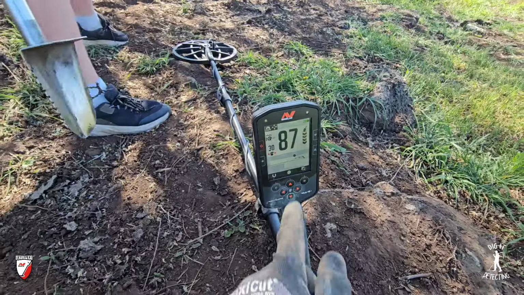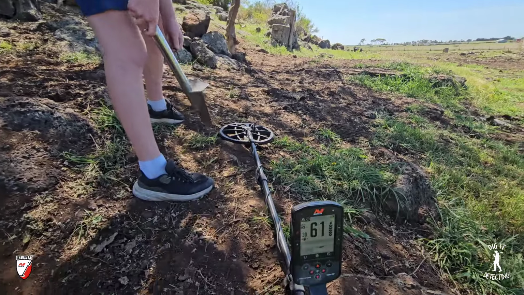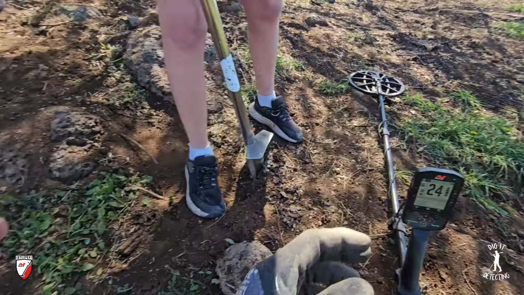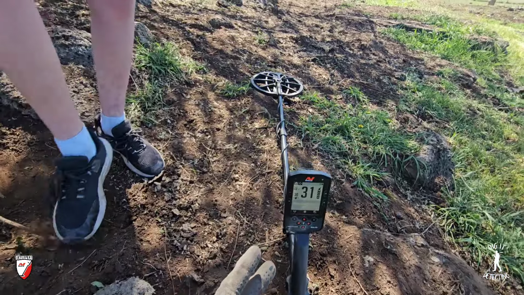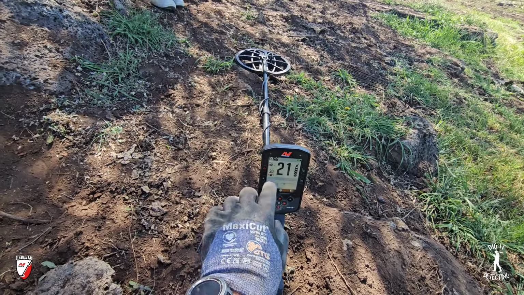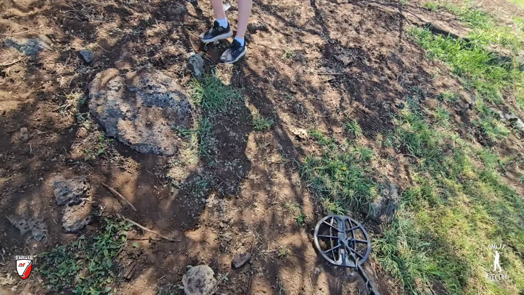Let's find a coin, because when we find a coin, it's going to show that nice tight grouping together on that 2D screen, as with the stainless steel shovel. Oh, there we go. Perfect. As I said, it's a three-point system, the Manticore. You've got your tone, your audio, you've got your visual VDI, and then you've got your 2D mapping to go off too. So, quite an impressive machine, and the more I learn, the better we're going to get, and we're going to learn it all together.